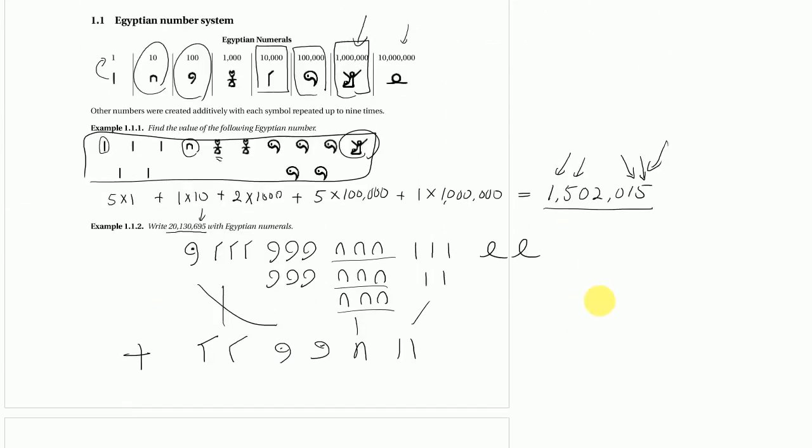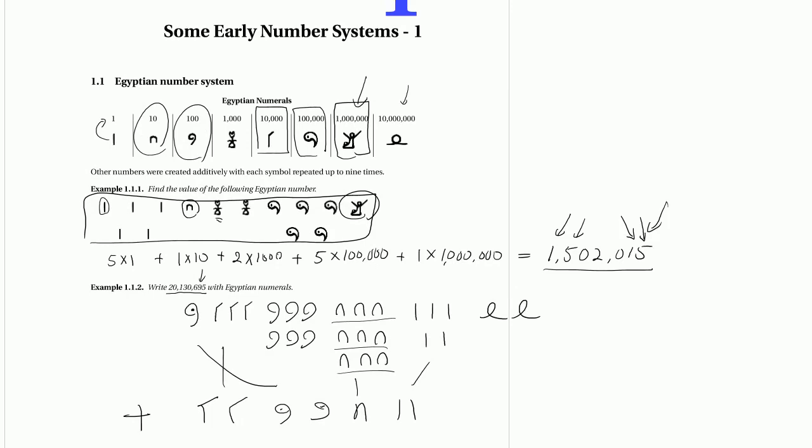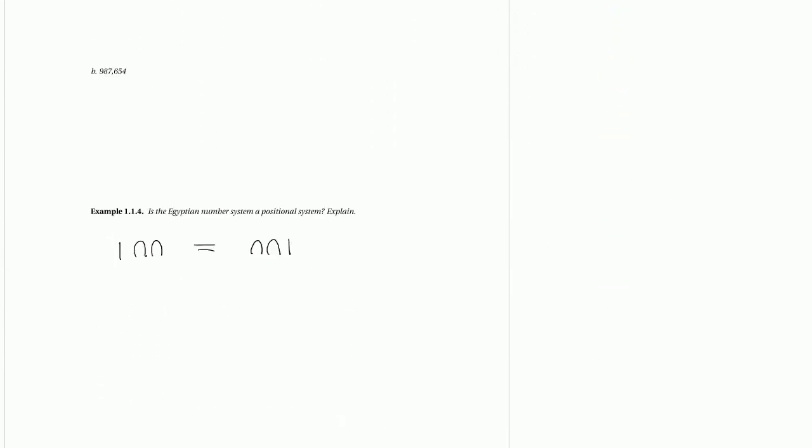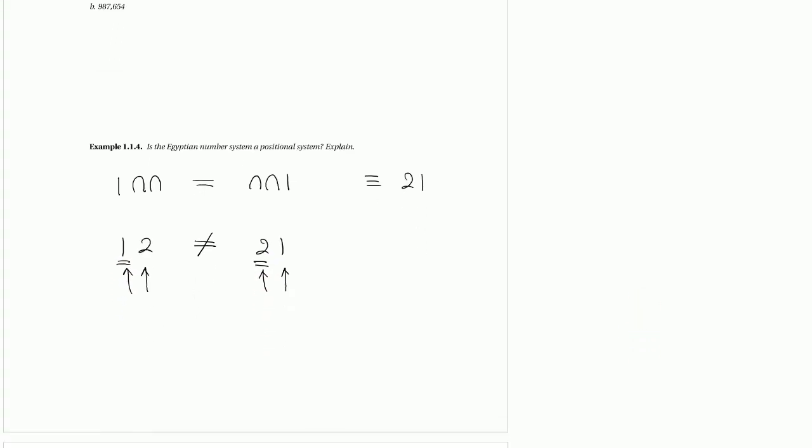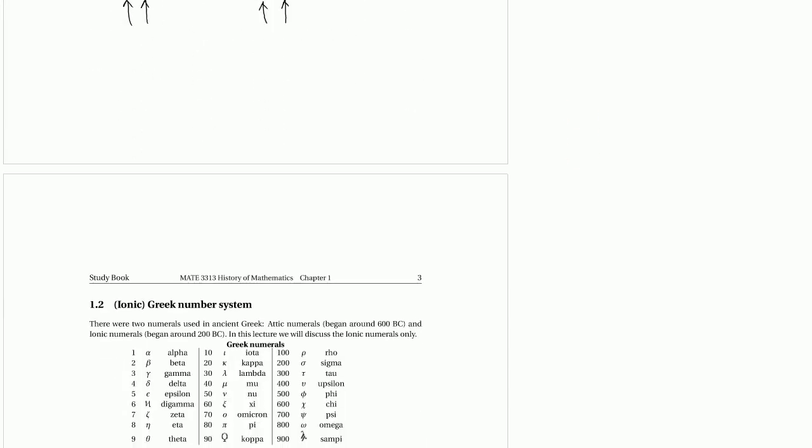So according to those symbols, I just write down 1 and 2 tens, right, in different order, but altogether the meaning is 21, right? But if I write down 1 2 and 2 1, then in our number system we are not talking about the same number, because the position is very important. So one number is used at the units and tens and 100ths position like that, right? So the answer should be no. The positions of the symbols don't affect the value of the number, right? That's going to be the answer.